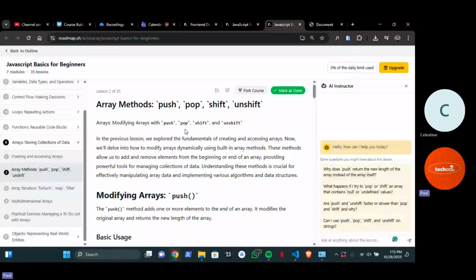So that's one method. What are methods? Mr. Samuel, what are methods, sir?